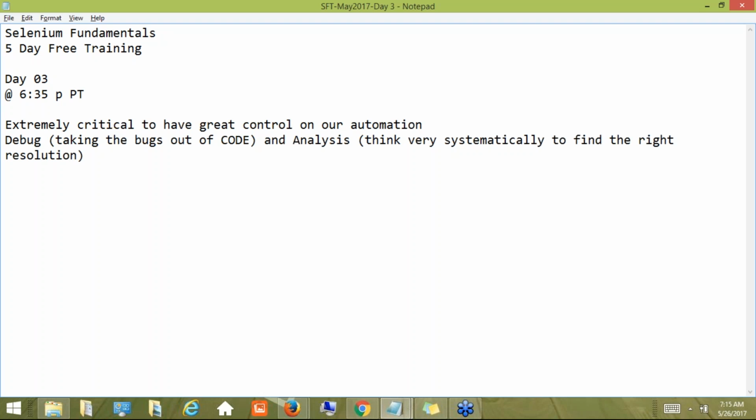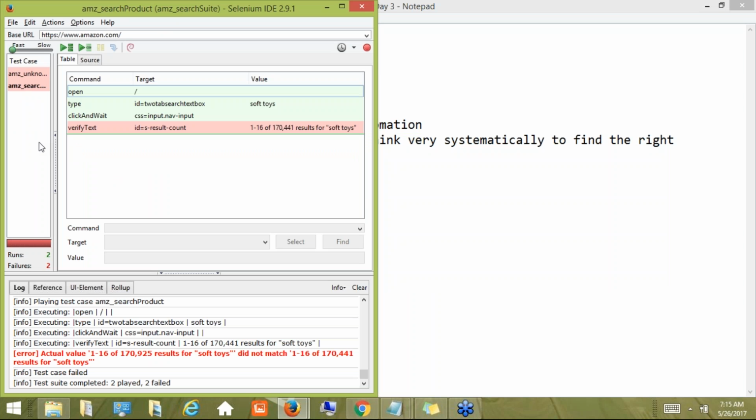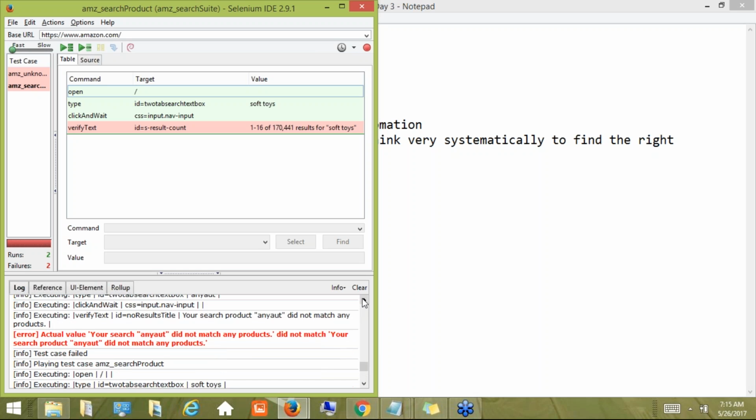Resolution is a much more sophisticated word than solution. You have analyzed and come up with something that fits perfectly with our current situation. How can we do that? The best way is to go to the log, and it will tell us exactly why.